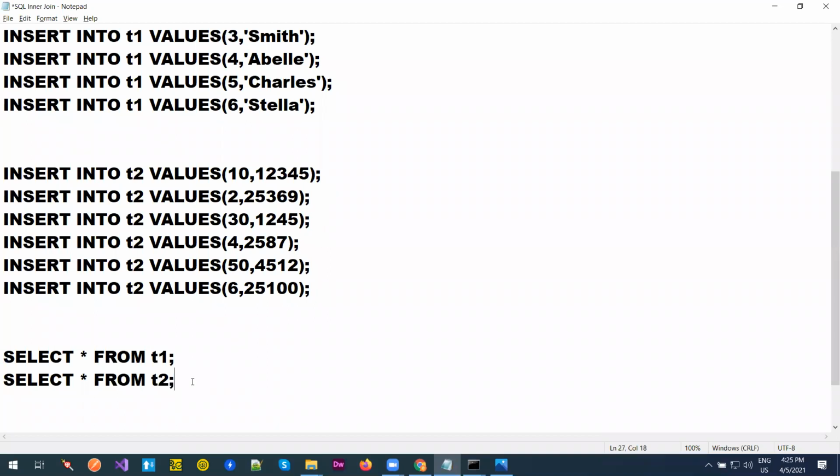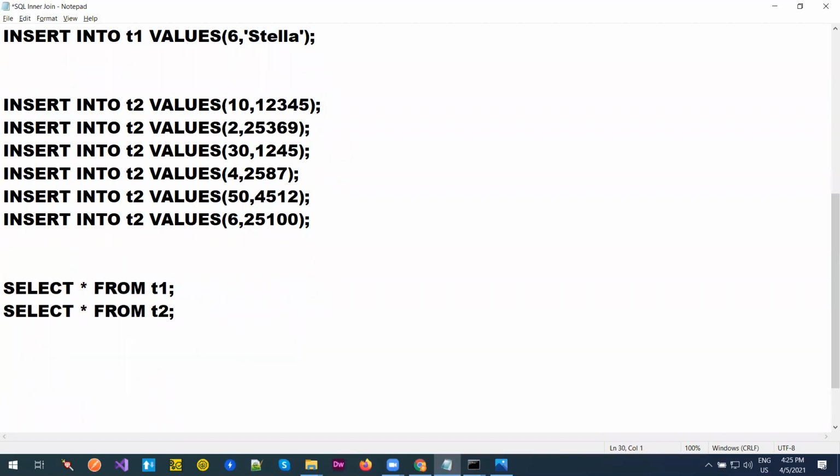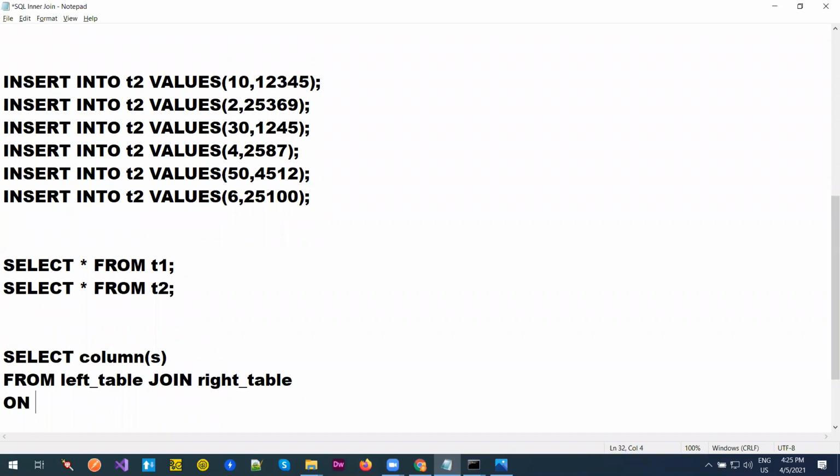Now let us understand the syntax of the join, which I've explained in the previous session also. Select column or columns in both the tables from the left table, join keyword, space the right table, on keyword, the condition.